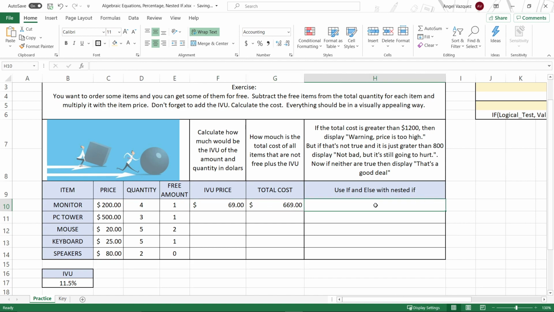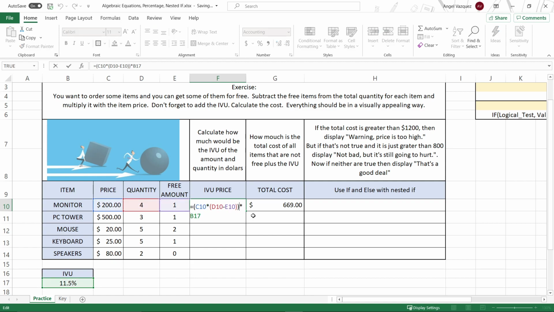with a nested if. Alright, so now that we have this, by the way, the purpose of it being equations and not numbers is because now if I change it, and let's say instead of 1 free monitor I have 2 free monitors, then look at that, it automatically changes to what these numbers are telling it, right? So now let's put this back. What if it was none? There was no free amount. Boom. Then that would be our total to pay. But since there is 1, look at that. So that's pretty cool, right?